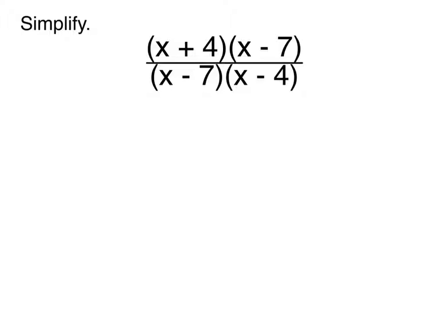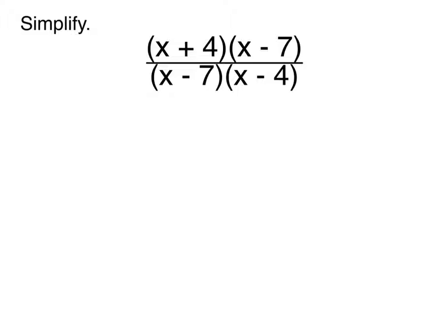To start off, when simplifying this, I want you to first remember that we do not have to multiply the stuff out on the top and multiply the stuff out on the bottom. The reason is because we're looking to see what is multiplied into both top and bottom that we can cancel out. And because the parentheses mean that they're being multiplied, basically I can look at each of the sets of parentheses and look for pairs that match up to cancel out.